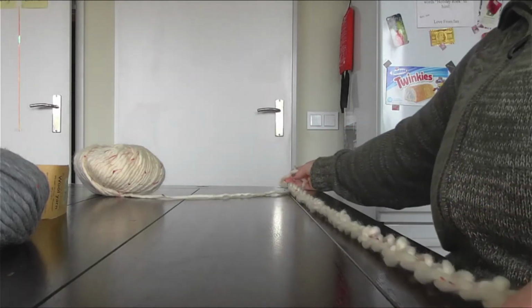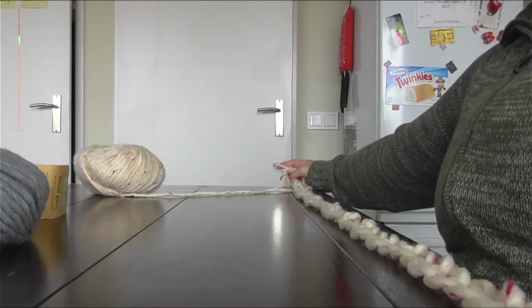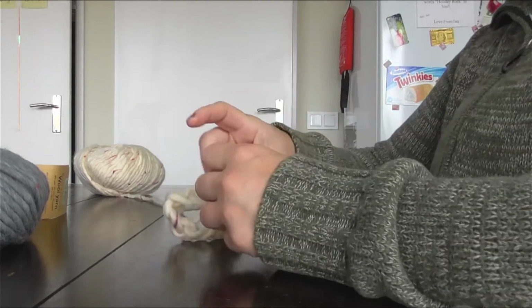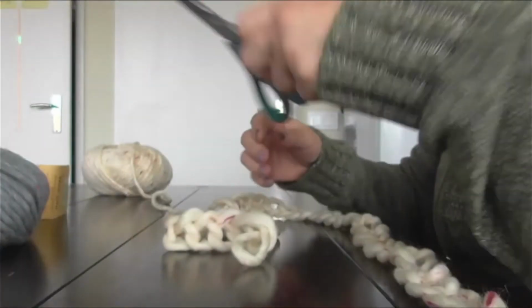Okay, let me check. So it reaches the table end and then it goes over the ledge about a third further. I think this is the length that I want. So I'm now going to cut this length here, and then I'm going to turn around with another color. So I'm going to grab my scissors over here.